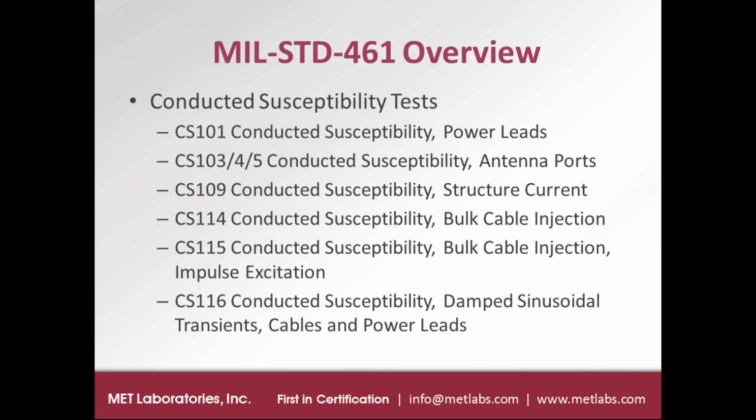There's several conducted susceptibility tests listed in the standard to cover a range of potential disturbances that would be coupled onto external EUT cables and make their way into the EUT and potentially disturb the EUT. CS101 covers audio frequency susceptibility. CS103, 4, and 5 are various types of antenna port disturbances that would be injected into the antenna port. And then CS109 is for structure currents.